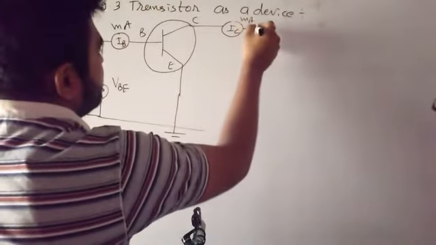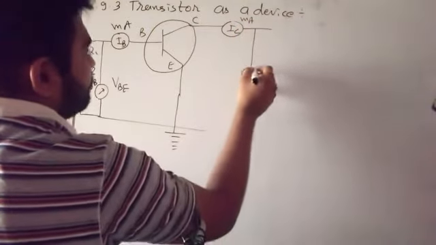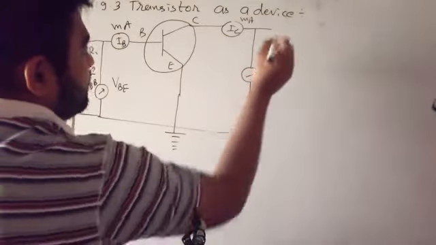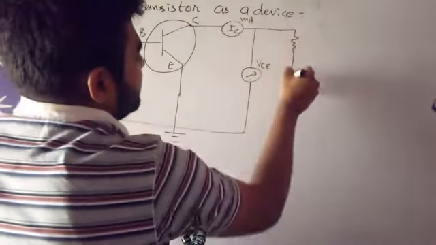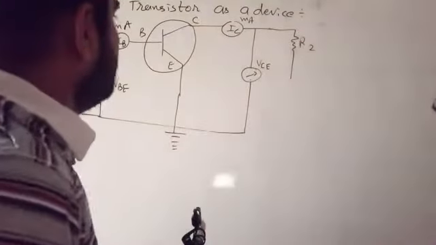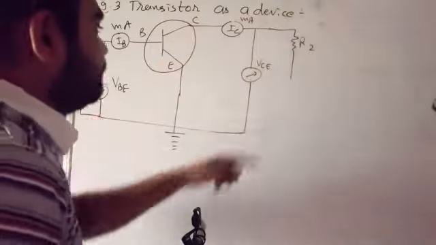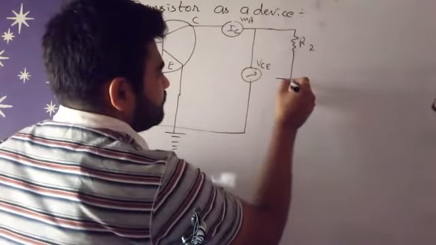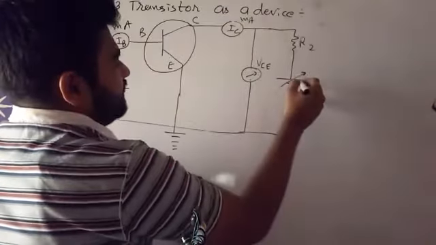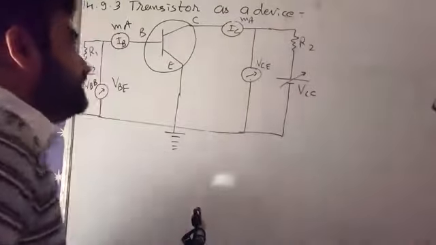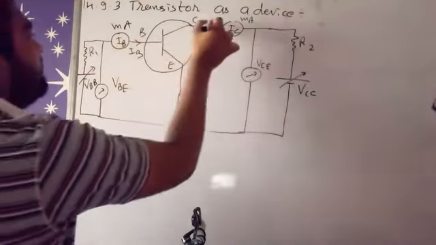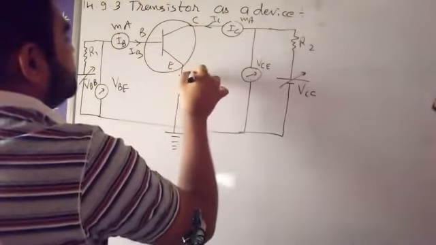Okay, now further we have to connect again, similar to here, IC, which is in milliampere. Now further we have one voltmeter which is called VCE. Further one resistance will be there, R2, and now the battery. See, this is collector N and N should be connected with positive. So this is the whole circuit and it is called VCC, right? So this is our whole circuit. See, this is IB in this direction, IC is in this direction and IE, correct?